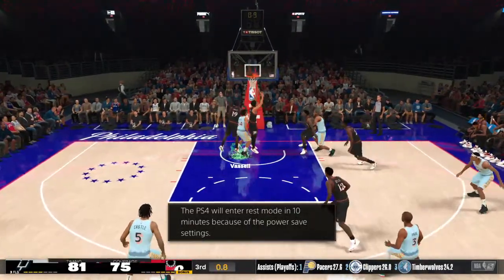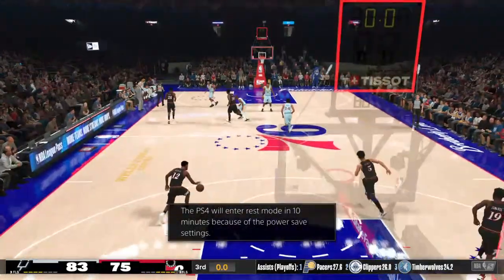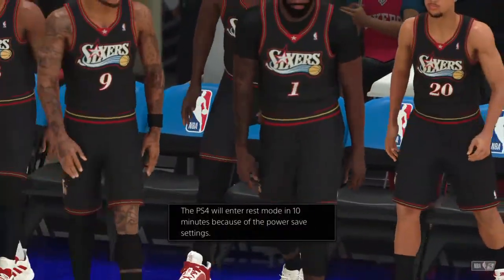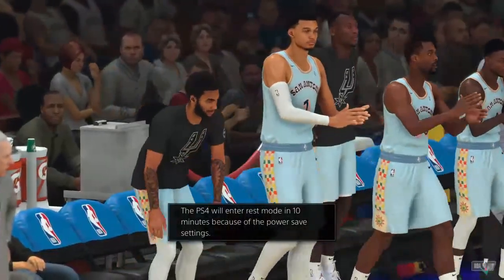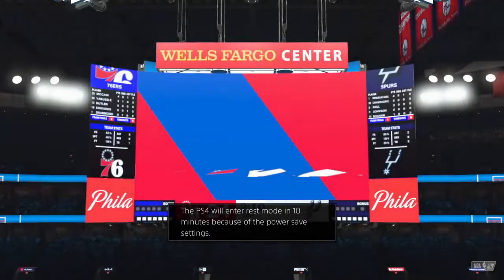Goes back up. And he takes it up and lays it in. Vassell's got 11 here in the quarter alone. And so it's San Antonio finishing the quarter with an 8-point lead. And their defense has stood out, wreaking havoc for the opposition. Back to the game after this break.